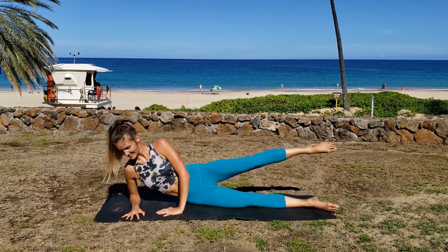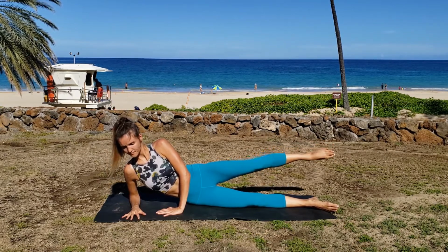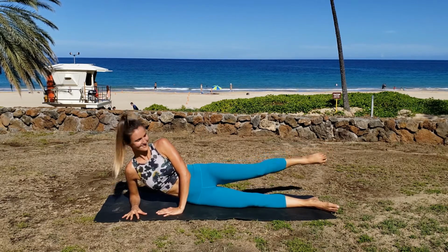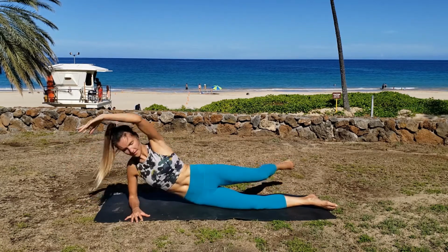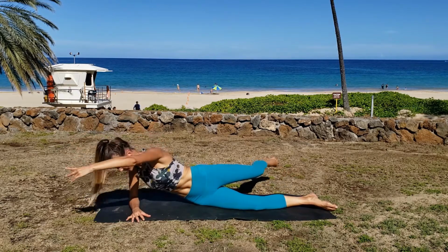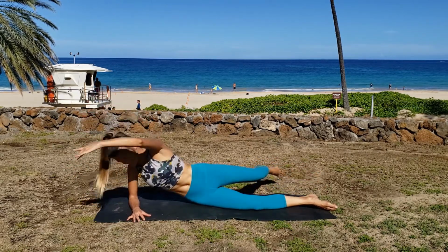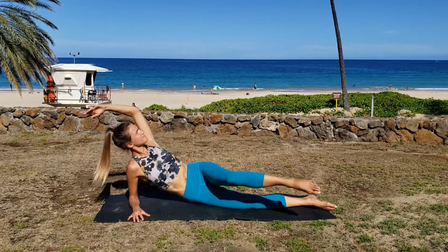Eight more here. Last 4, 3, 2, 1. Slide the leg back, soft bend in the knee, reach your left arm forward. Leg slides forward as the arm goes back, leg goes back, and arm goes forward. Again, open and close. The arm and leg are moving at the same time.